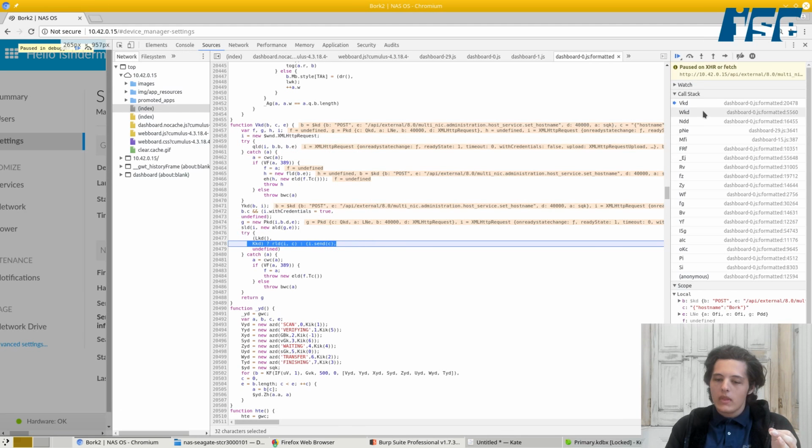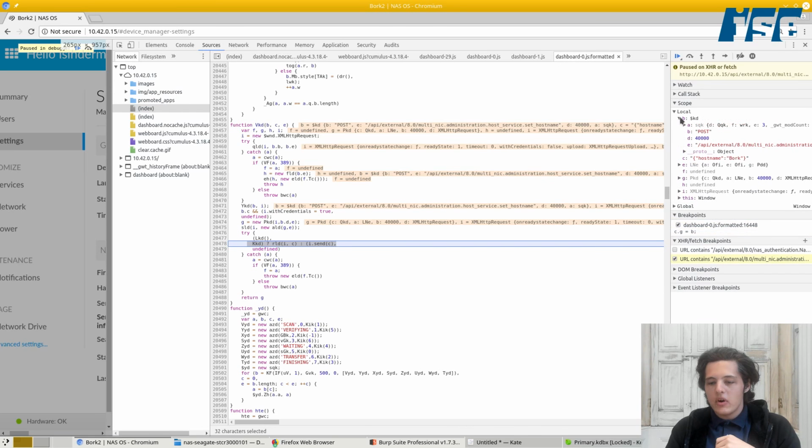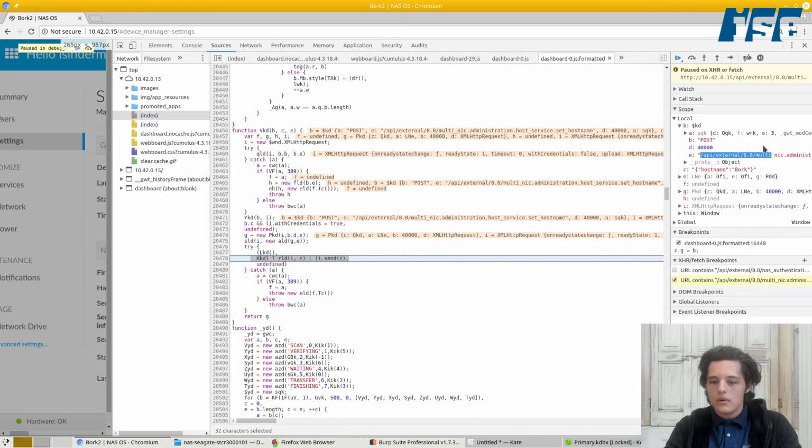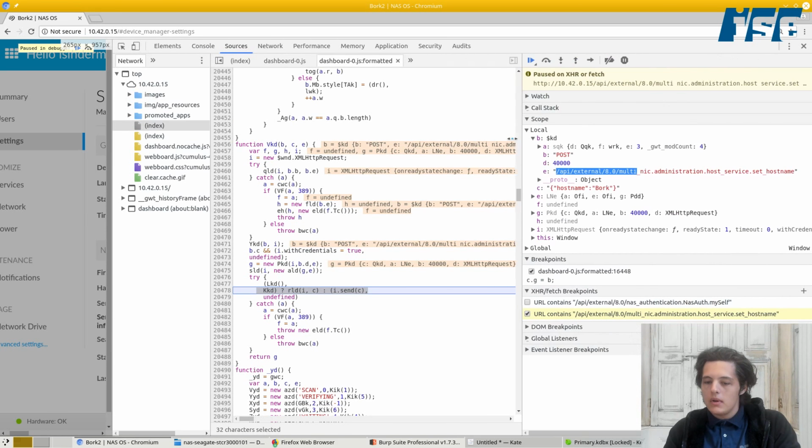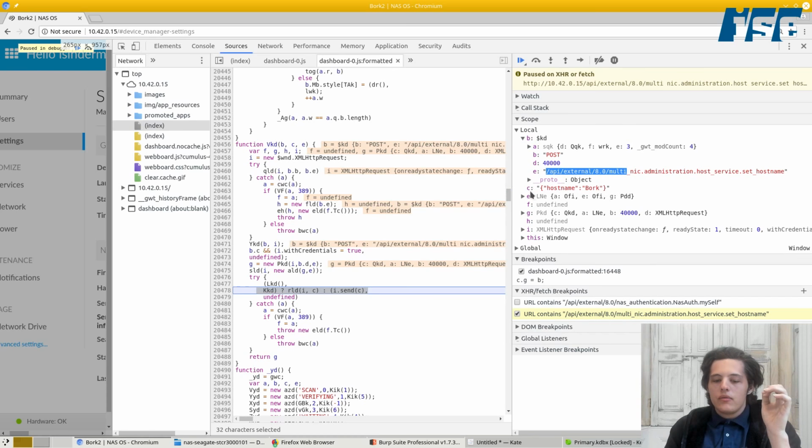So from there, we can see the call stack. And this is essentially saying that, hey, this function WKD called VKD, and we're currently in VKD, and we can just step backwards. We can also see the current scope. We see all the variables that we have. We have our HTTP method, our current URL. Make that a little bigger for you. What we don't have is how the message, or the HMAC message, is formatted and what credentials are being used. Now, normally for an HMAC, it just uses the password, but we'll want to verify that.